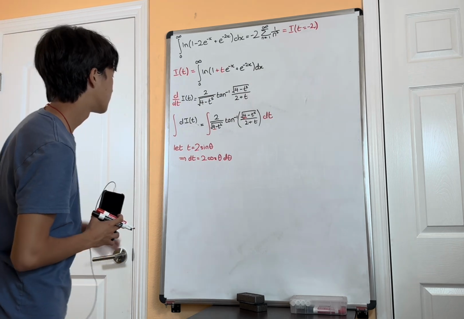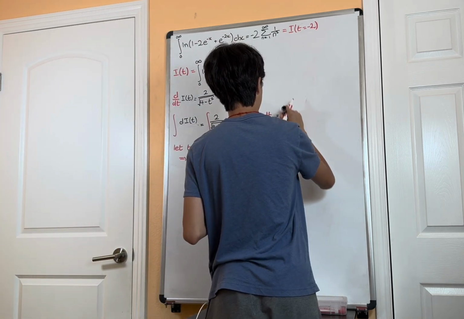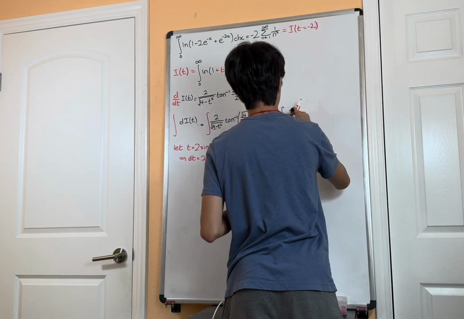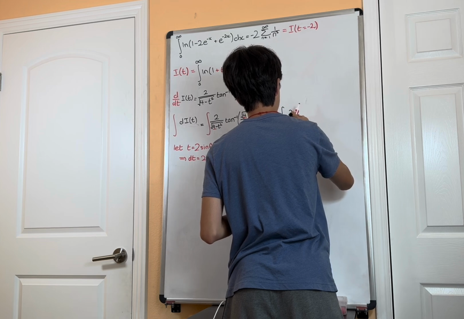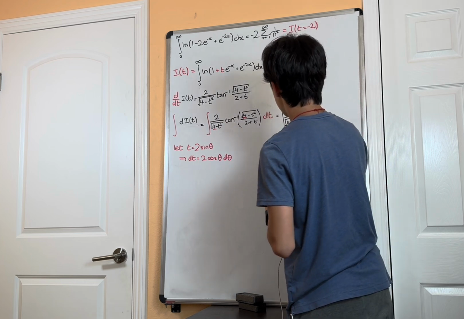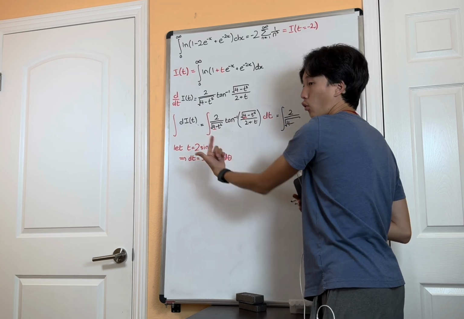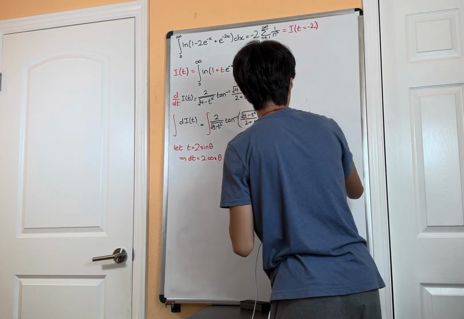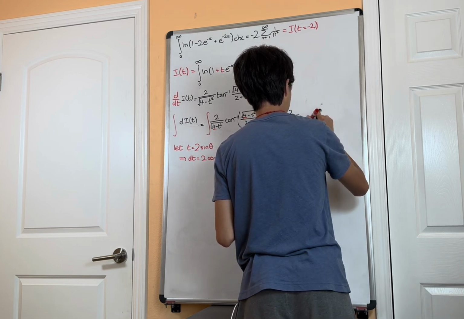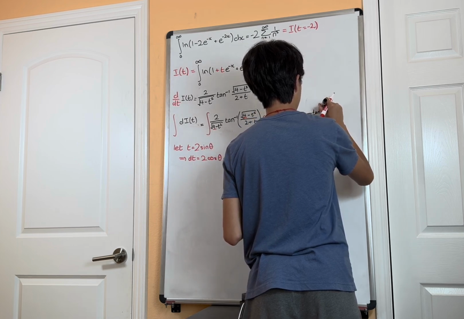So now what? Plug everything in. On the right-hand side, I'm going to move over here to do this. We're going to be finding the antiderivative of this guy, except now we replace the t's with our trig subs. So first of all, we have this 4 minus t squared. Now what is t squared? That's just this guy squared, and that's just 4 sine squared. So let's replace this with 4 sine squared theta. And I think I'm going to run out of room. Maybe, maybe not. Okay, inverse tangent.